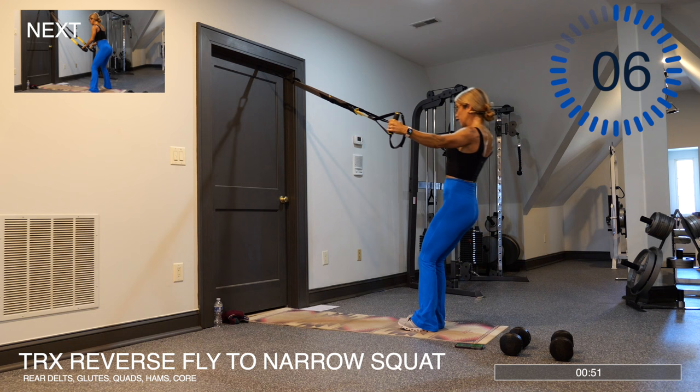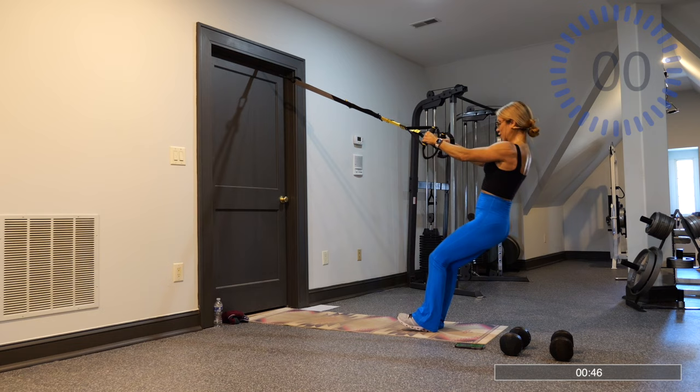One squat, one jump squat in 3, 2, and 1. Squat it. Squat jump, add that power, land soft.